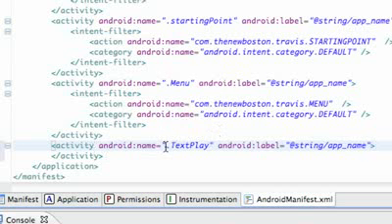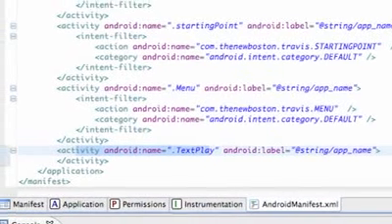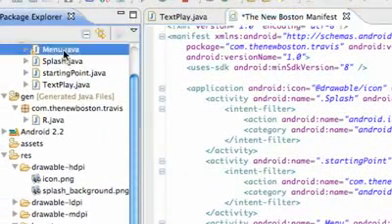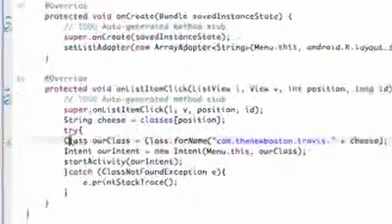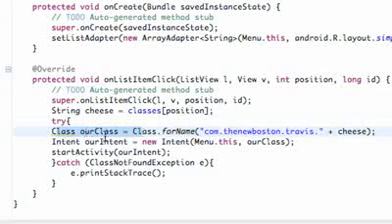Why we can delete that intent filter is because all it's saying is it's a default category, so we won't really need that because this is going to assign it as a default category anyway. That's just for a special category like a launcher. The other thing is the action name, and we aren't opening these activities anymore by the action name, because we're going to go into our menu class, and it opens it by reference to the class name, so we don't even have to get the action name anymore because we're referring to the class path.